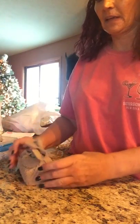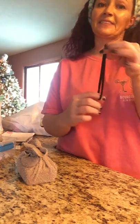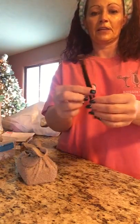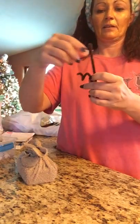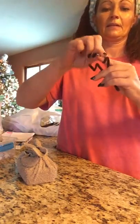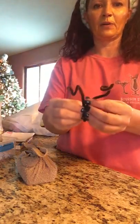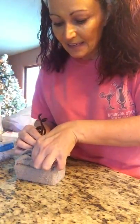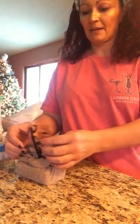Last year I took a lot of time making my antlers and it was too time-consuming, so this year I did it a little differently and they sell just as well. I fold the pipe cleaner in half — so you've got two sides — take my finger and roll the antler around it. They don't have to be perfect; people are not looking at that. Then I can just stick the antler down in the back of the rubber band.